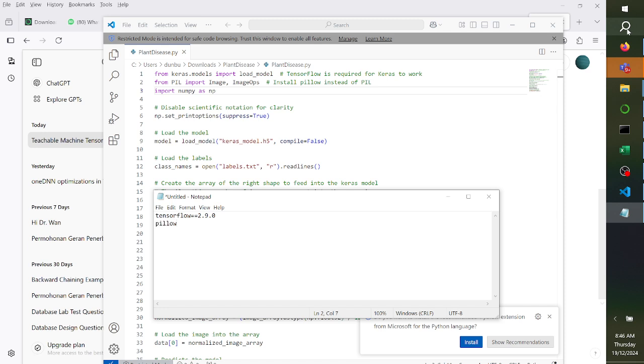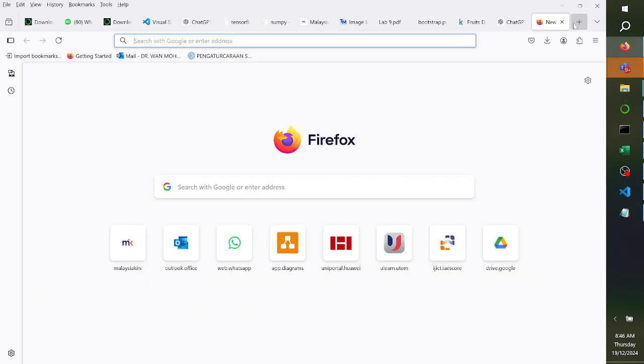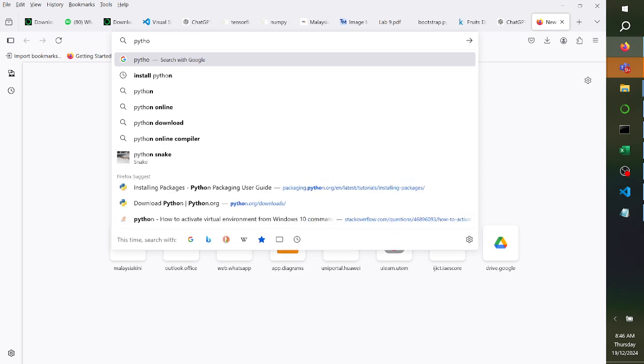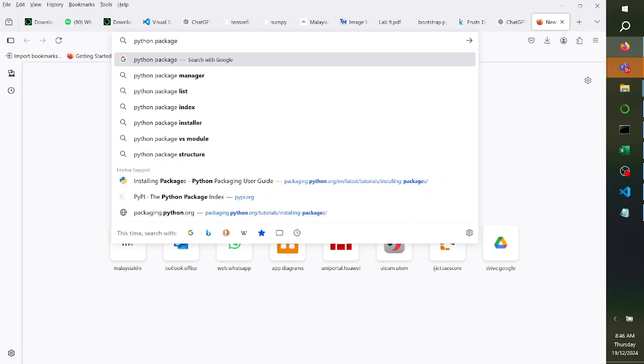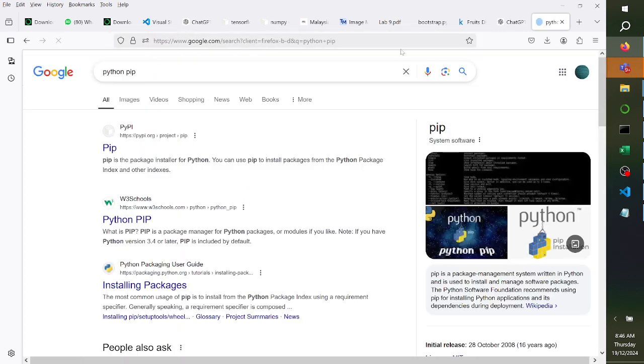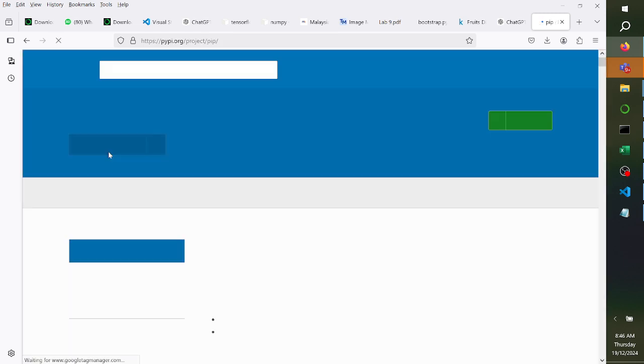Okay, so we go to the Python package index, just for reference only. This is the Python package library.